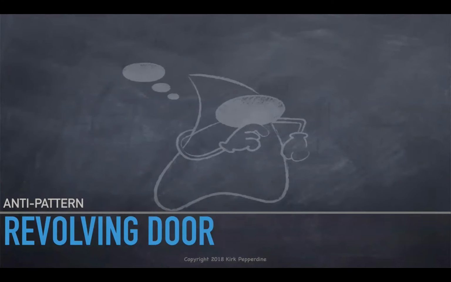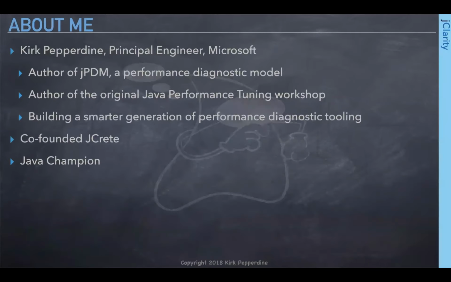This is a talk about what I call an anti-pattern, which we call a revolving door. We'll get into the guts of everything so that we can explain what all of this is. The motivation for this talk is that this is something I've seen showing up on a more regular basis in a number of different places. So I just thought, hey, this is interesting. Let's just talk about it and see what's going on here.